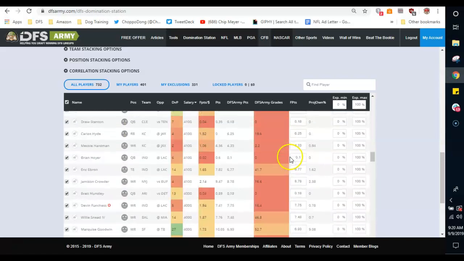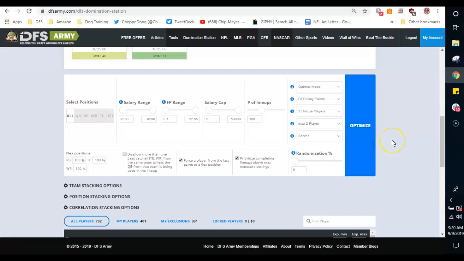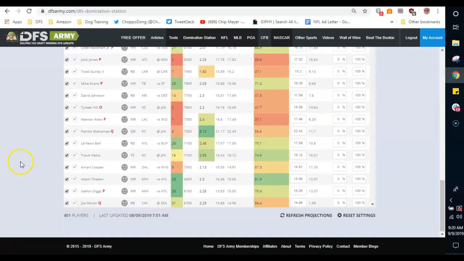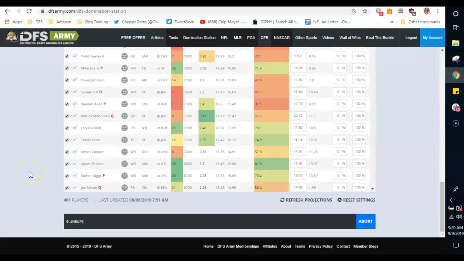We'll just hate those guys. Those will be the two that we use. Thanks for that rule, DraftKings. It didn't really do crap. But while we're running these lineups, it takes a little while, even on server mode. Here it goes.